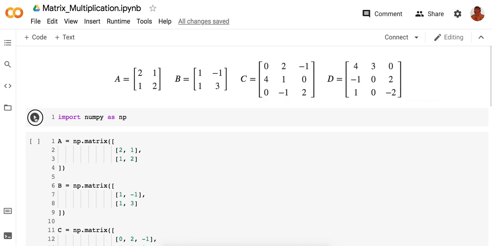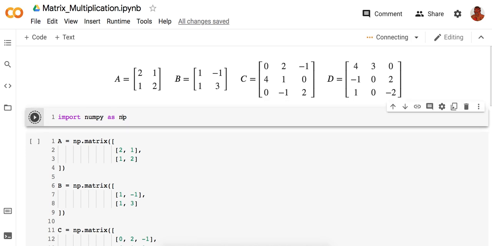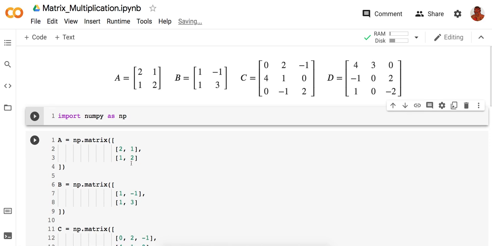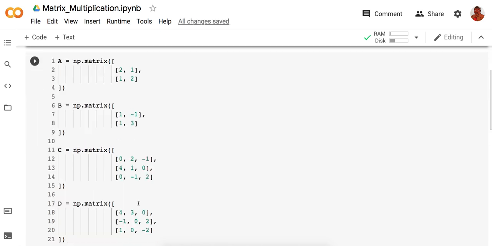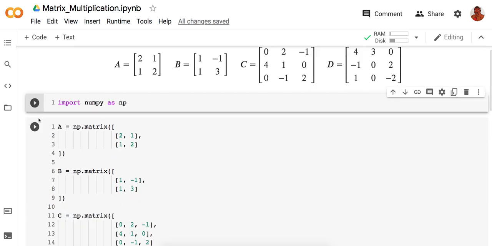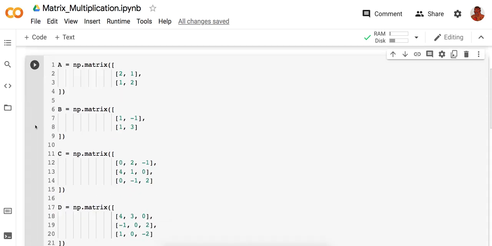First thing I'm going to do is import NumPy with an alias, np, so I don't have to keep typing numpy. I can just type np. So we're good to go. It's set. Now I need to define the matrices in here. Again, remember the comma after the bracket indicates we want to put in a new row, just like we did before, but now we also have matrices C and D, which are 3 by 3. So we'll go ahead and get that all set up. Make sure that's good to go.